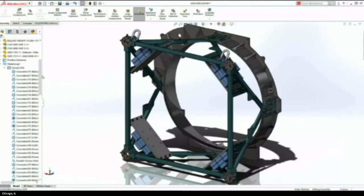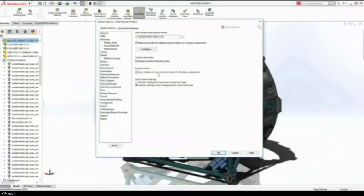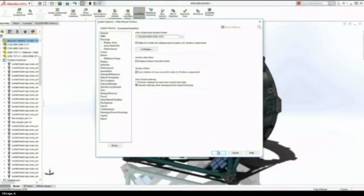Does anyone do concentric mates? I do lots of concentric mates — especially with toolbox. One thing that drives me bonkers is the negative signs next to toolbox components because the concentric mate is still able to pivot. Now in 2019, you can right-click on the folder and say 'lock all concentric mates.' There's also a system option under toolbox that lets you say every time I insert a concentric mate on a toolbox fastener, lock it automatically.